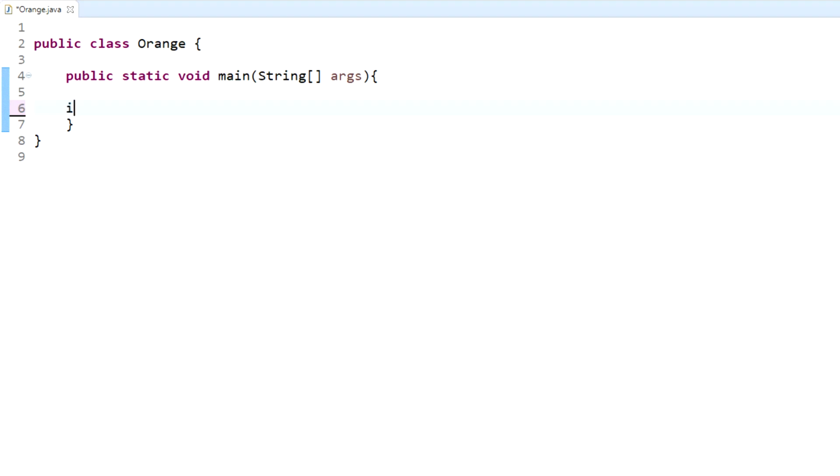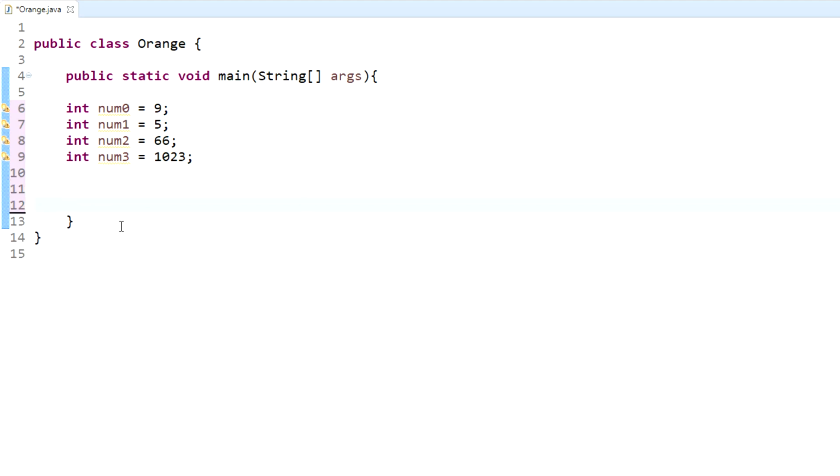So what we have been doing, I'll just use integers, is setting that to a value, right? So int num0 equals 9. I'm going to copy this just for an example. We'll say num1, we'll set that to 5. This is how we would need to create multiple variables, right? You would set each one to a different variable. But in arrays, what you can actually do is set all these into one spot, because this gets a little repetitive. So we initialized a variable, set its value, initialized another variable, set its value, did it again and again and again. But what if you had many values and you wouldn't want to be creating variables every time that you want to store a value? So what you can do instead is called an array.